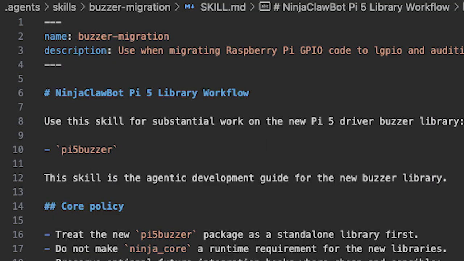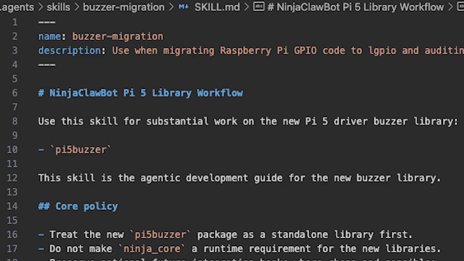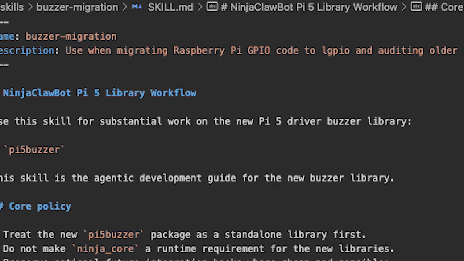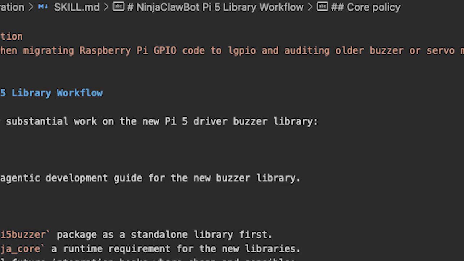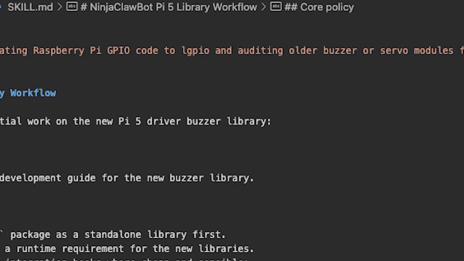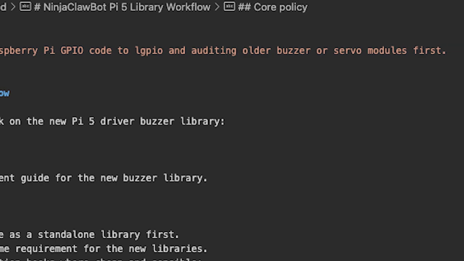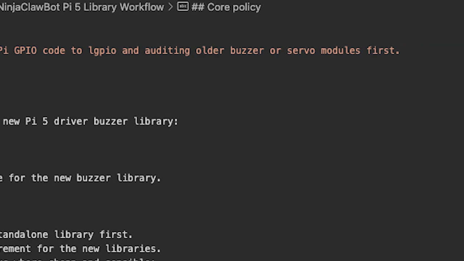It is one of the main clues the AI uses to decide whether the skill matches the task or not. A vague description like help me do robotic project is weak because it could mean almost anything. A better description would say something like used when migrating Raspberry Pi GPIO code to LGPIO and auditing older browser or server modules first.